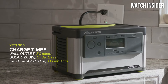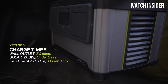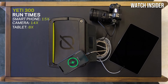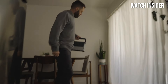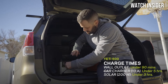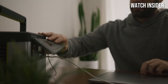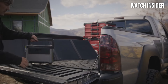Field testing the Yeti 700, we found it performed exceptionally well during a weekend camping trip. It easily powered a portable fridge, kept our phones charged, and even ran LED lights throughout the night. The built-in LCD display provides real-time feedback on battery levels and output usage, which is incredibly helpful for planning your power needs during extended outings. One of the standout features of the Yeti 700 is its quiet operation — unlike gas-powered generators, this power station runs silently, making it ideal for nature enthusiasts who value peace and quiet. Its compact and robust design allows for easy transport, fitting neatly into the trunk of a car or the back of an RV.